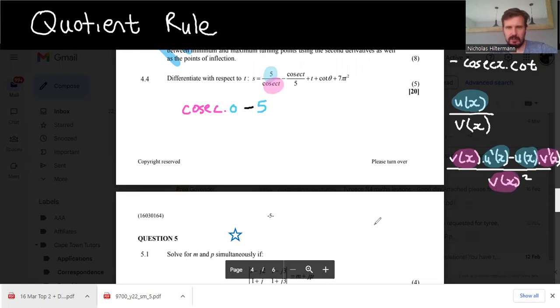The derivative of the bottom, which is pink, is this bit here, cosec x. We check the rule: the derivative is minus cosec x cot x. All over, and then the rule tells us we must do the bottom squared, v(x) squared, cosec t squared. I've been writing x instead of t, with the t here.